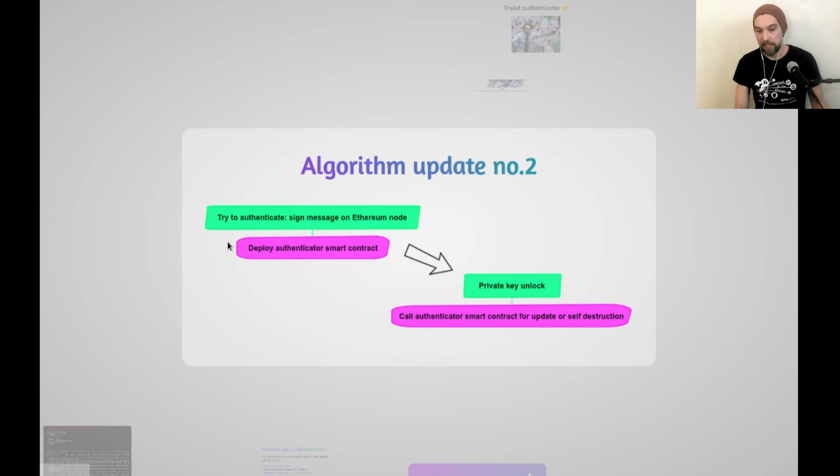On this slide, we just have to switch the try-to-authenticate block to a private key unlock, and the deploy smart contract block should be switched to a call to the authenticator smart contract for update or self-destruct. This means we have a pre-deployed universal smart contract that should be used for remote authentication for signed transactions for user addresses that use signed transactions.